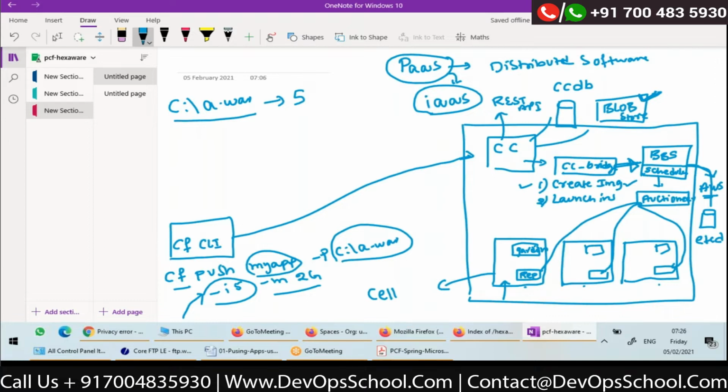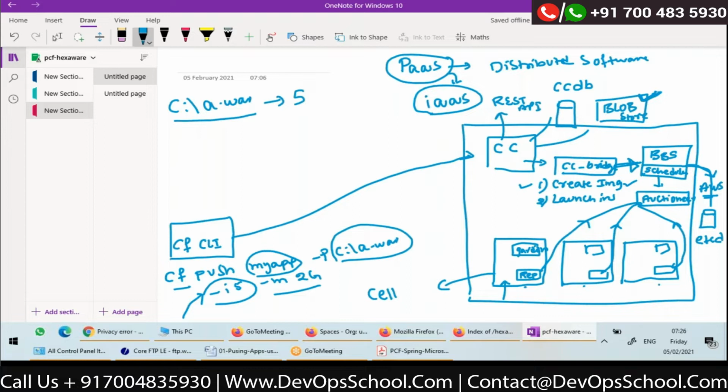Similarly, the representatives send the information about the virtual machine, like, hey, on my VM, I have this much CPU free, this much memory free. Like that, all the representatives, whenever they are asked to participate in the auction, will send the health information to the auctioneer: how much CPU is free, how much memory is free, etc. Then the auctioneer, based on some algorithm, will select one of the representatives, right?